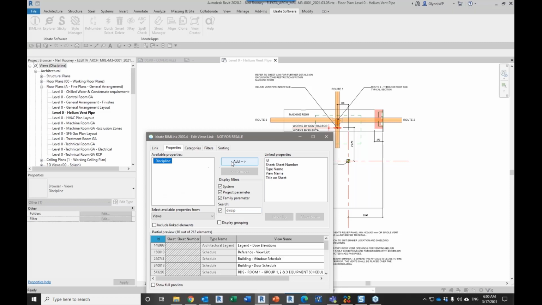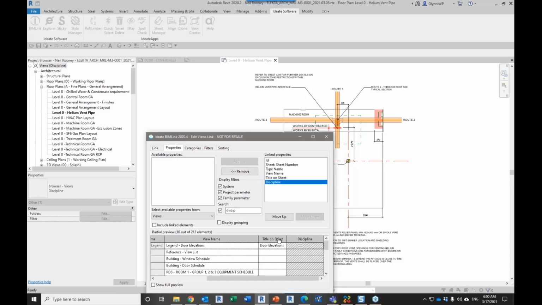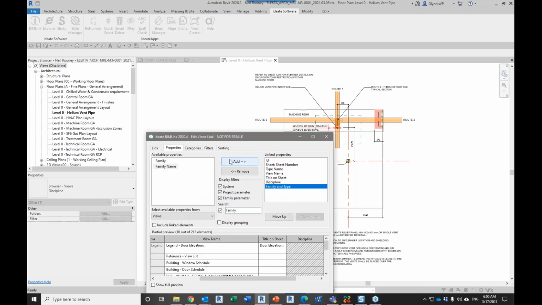So I would add discipline here. And then, where it's appropriate, it doesn't apply to everything, you'll be able to switch that. And then, I don't know if it was family and type or what it was, sorry, but whatever that other property is. And in a lot of cases for the project browser, it's going to be a custom property as well. So you would just add those and then you'd be able to modify them. So it's sort of an ad hoc way, but hopefully that helps.